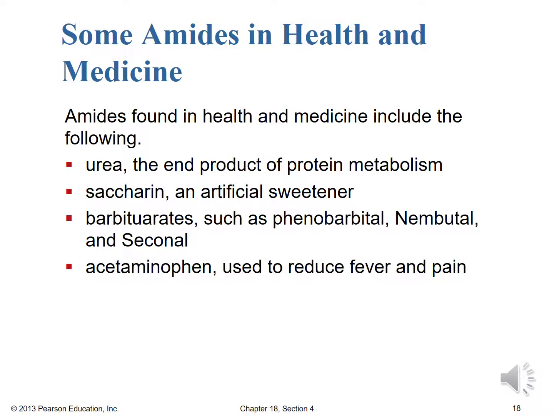It's more commonly just taken when it probably isn't necessary or at higher dosages than necessary, but that's used to reduce fever and pain, and it's probably the most common over-the-counter drug, I think even more so than aspirin or ibuprofen. Acetaminophen, or Tylenol as its trade name, is very, very commonly used by many people in this country.